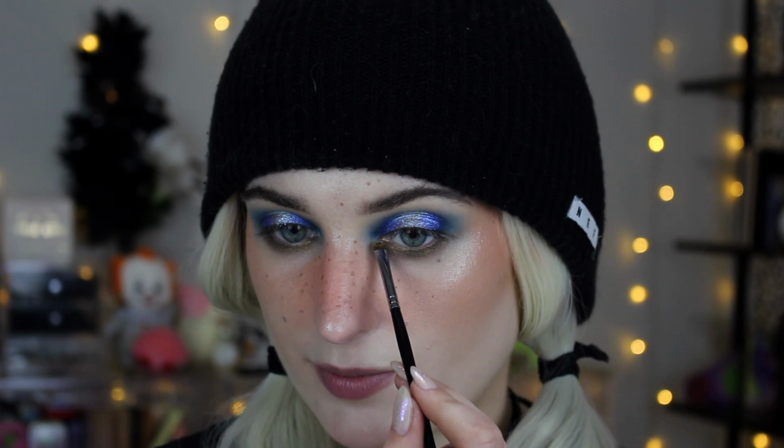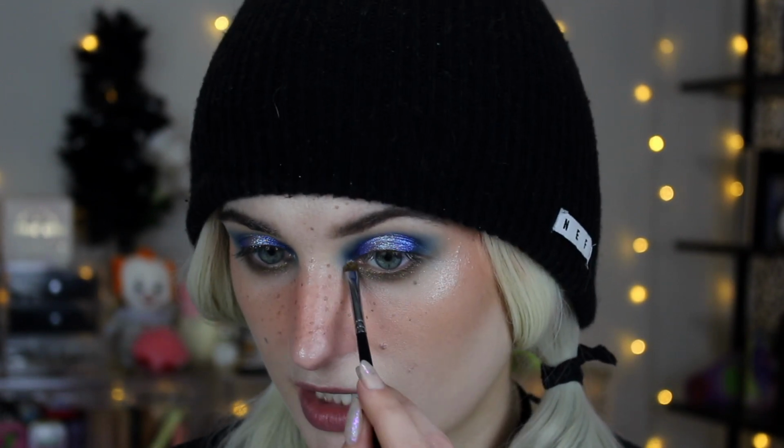So I'm gonna take that topper shade that I used in the center of my lid for my inner corner. Yes, I totally could have used one of the golds in my inner corner, but I just didn't want to. And I also could have used one of the golds in the center of my lid with the blues, but I also didn't want to. I really wanted this topper shade to have a moment. It's been a hot minute since I played with my Tokyo palette, so I really wanted it to shine and sparkle.